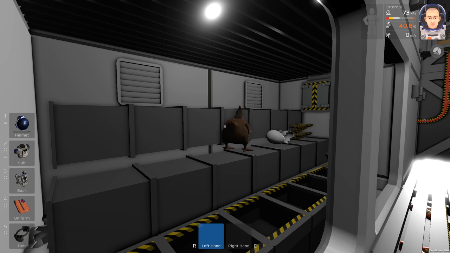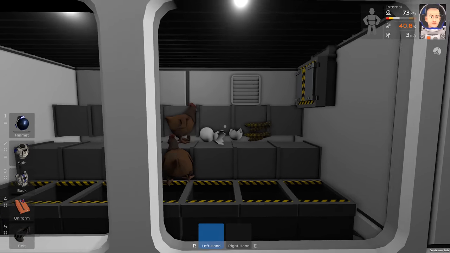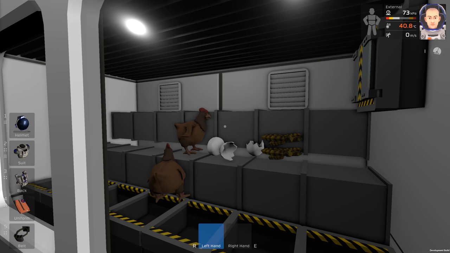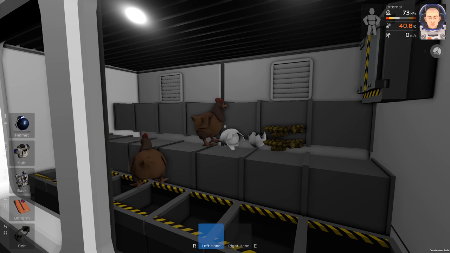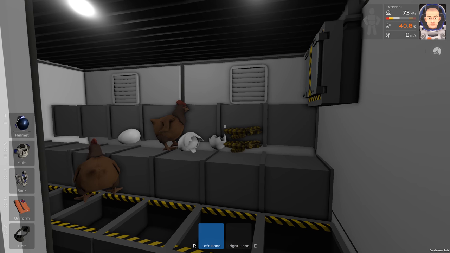And we have an egg. So I will wait for one more, and then I will show you how I can get that egg. I don't want to go into the chicken coop, because otherwise I will get my hands dirty. So let's do it.